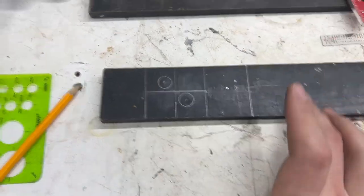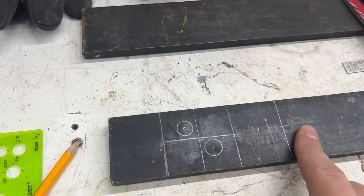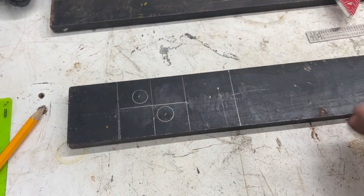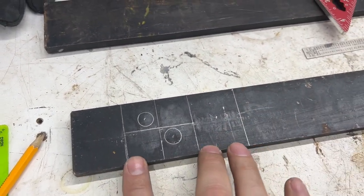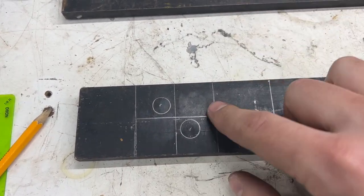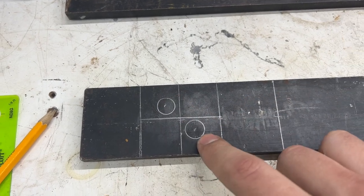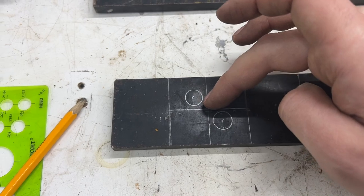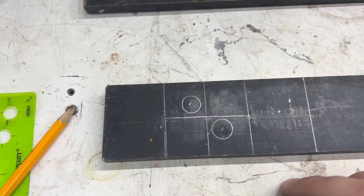This is my base plate. So from here to here, we're gonna cut here. This is gonna be 5 inches, so it's gonna be 5 inches long. This square is gonna be the main center square of where the pins are. Again, these are 1/2 inch pins, so 1/2 inch circles. I have them 1/2 inch from edge to edge.